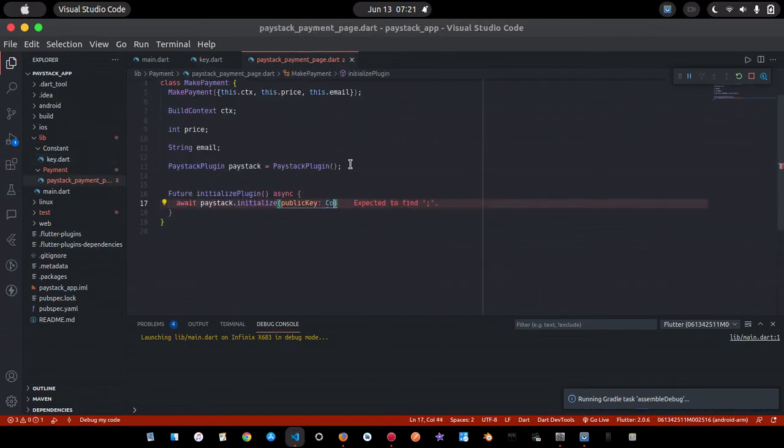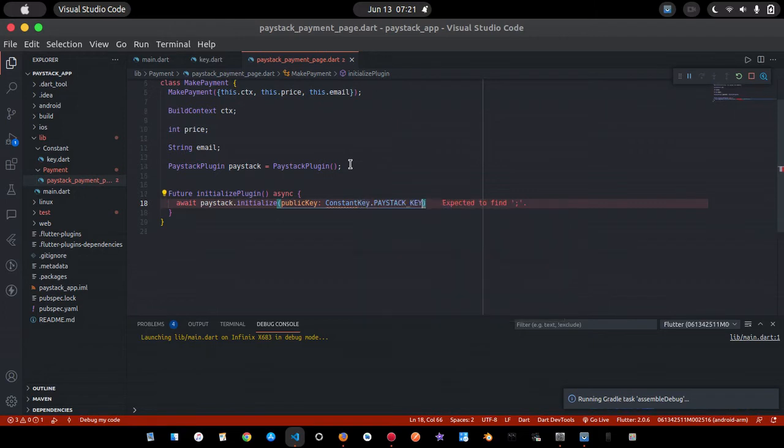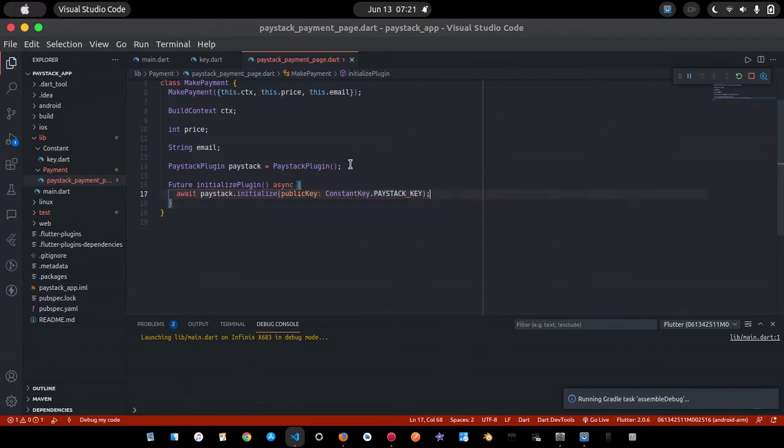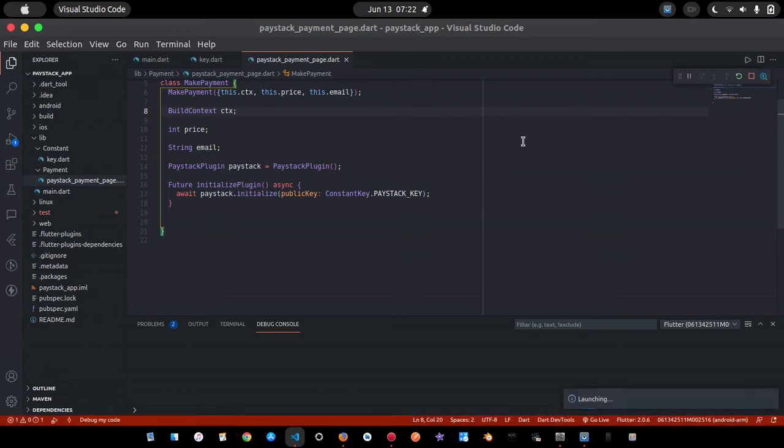So you can just call ConstantKey.paystackKey. Now we have the initializePlugin method there. This thing is still running, so let me kill it first and give it some time. We're going to pause here first. Let me start it up and wait for it to load first.